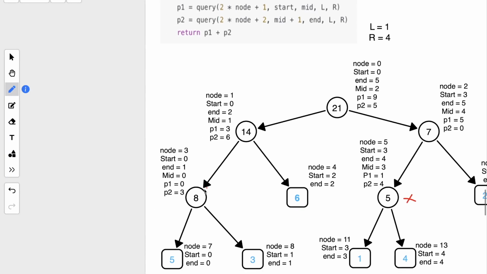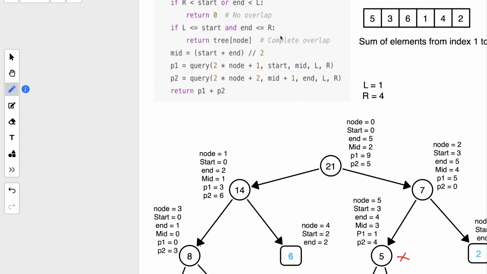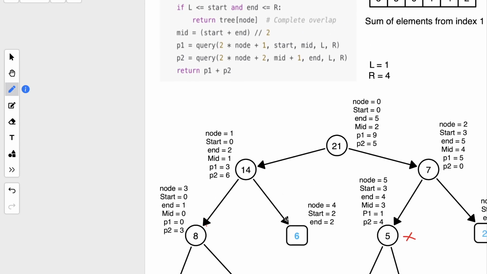Similarly, all the nodes that are present in between this node and this node, within these two border nodes, will have a complete overlap situation, because no matter what range a node represents, it will always be overlap, because your first index and last index that you want to query is present within this node and this node.